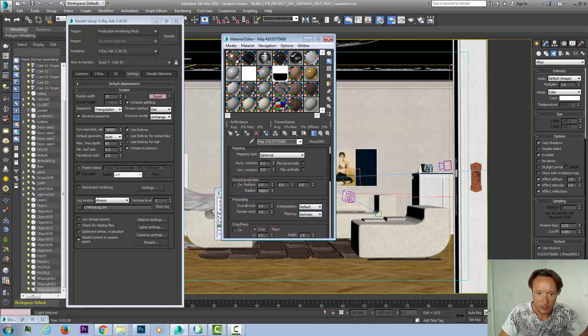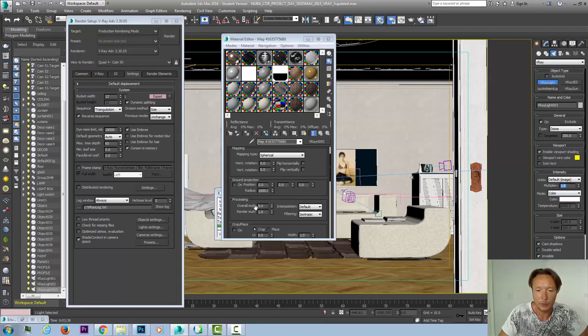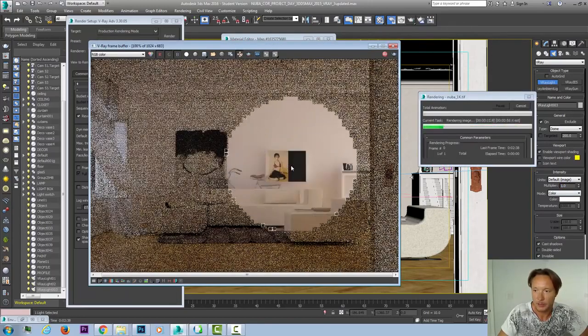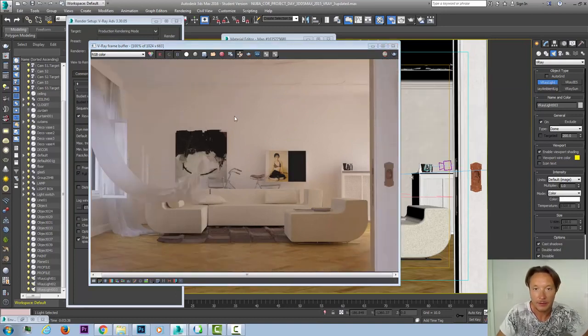And we have the processing here, overall multiplier and render multiplier. So the overall, I'm going to boost it up a little bit, about 5. We can do the same by using the VRay light options here, multiplier. But actually I like to change just one parameter to see where this thing is going. So let's click render. Alright, the render is done.